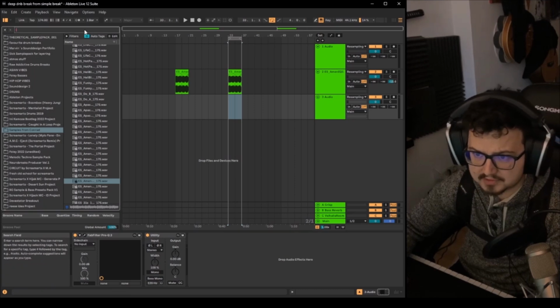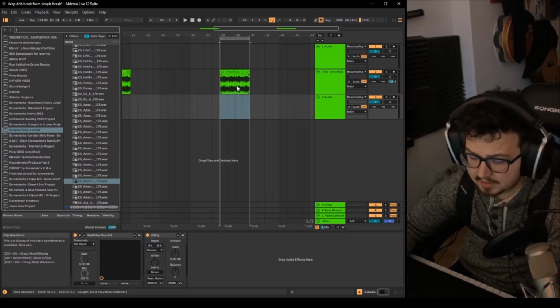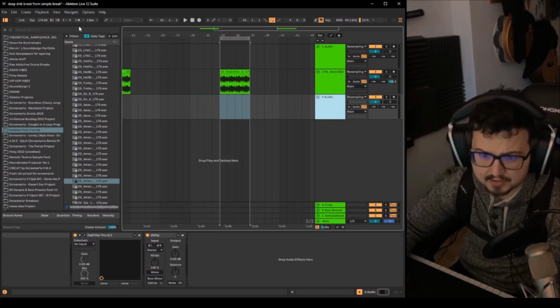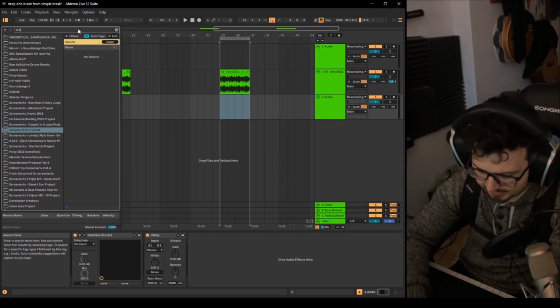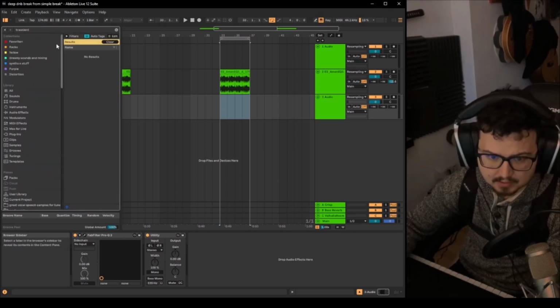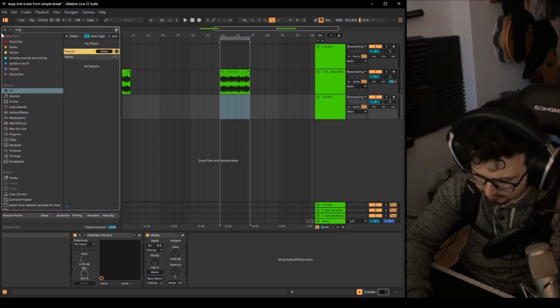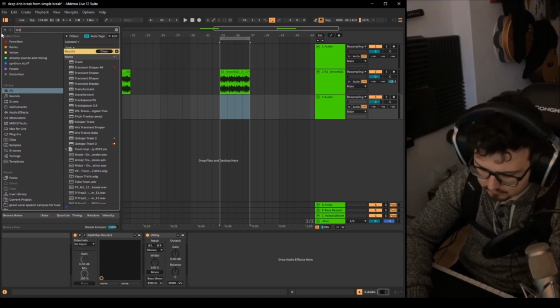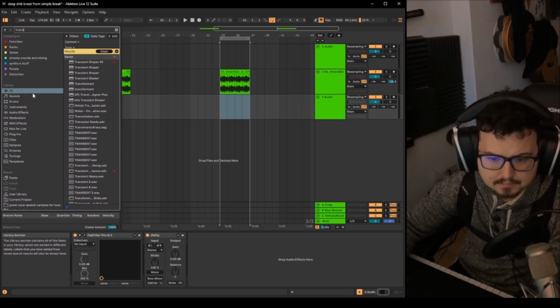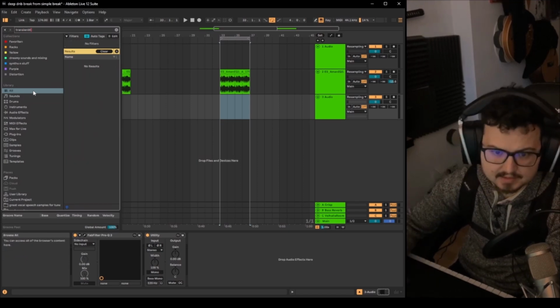This is an old actual break, so it won't stand a chance against modern transients, and they won't all hit the same all the time. So you type in transient here.